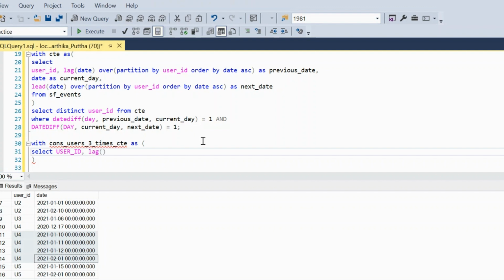I'm using LAG on the date column, with PARTITION BY user ID, based on the users only, and ORDER BY date ascending, small to big, as previous day. Clear?